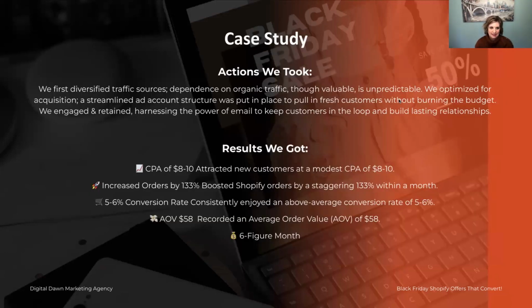Okay, so I just want to share a case study because, again, UGC content, right? So I'm going to give you some UGC content on a case study and the actions that we took for this. So for us, one of the pieces is, how do we help customers optimize their budgets, and how do we get more customers to them during the Black Friday timeline? And how do we get that for the lowest price possible? And we had a client that came to us during the Black Friday season a couple of years ago, and they were just burning through Facebook ads budget. It was expensive for them to acquire customers.